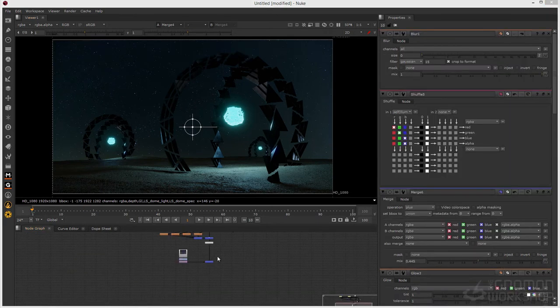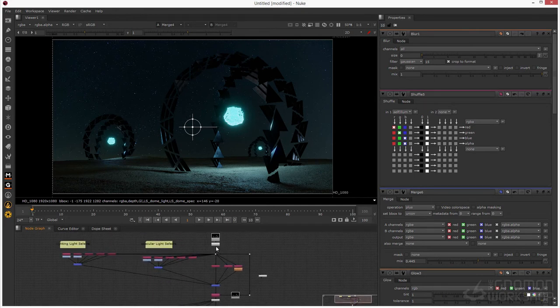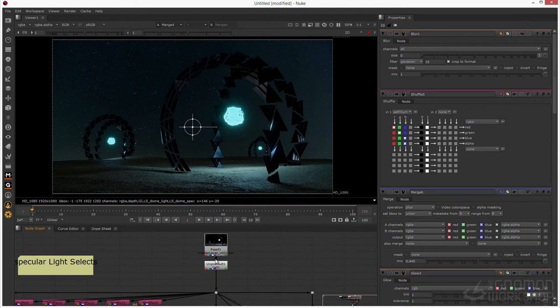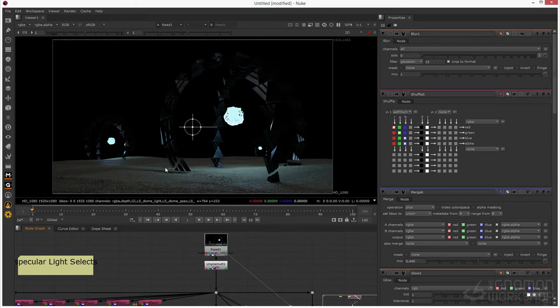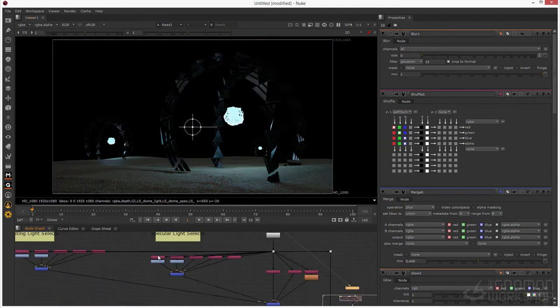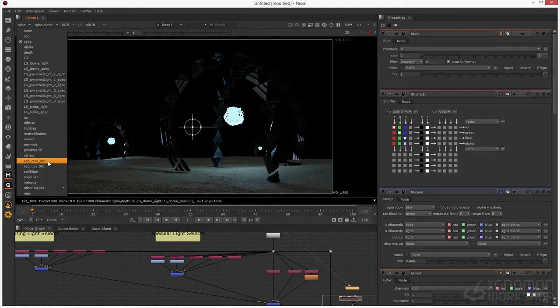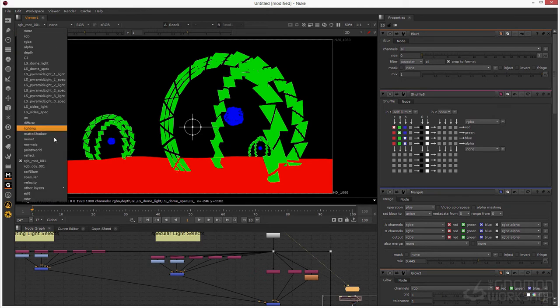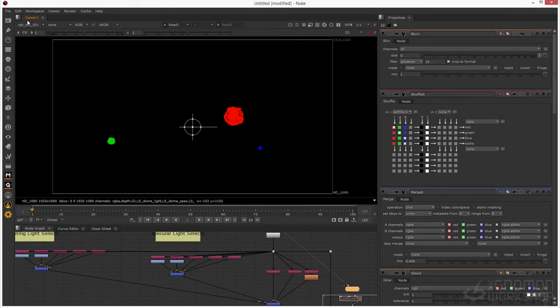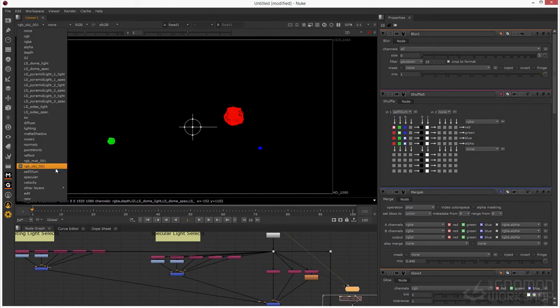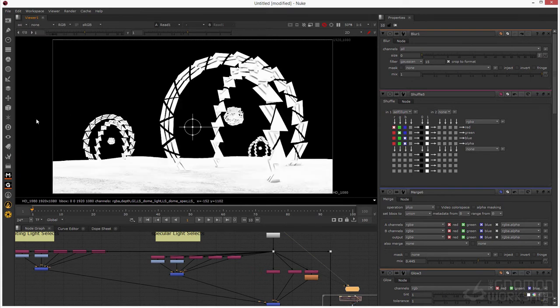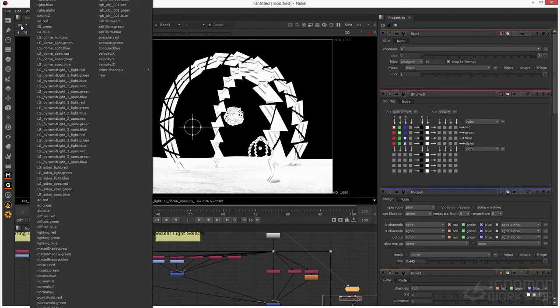Cool, so picking up where we left off, I'd like to go in and utilize some of these other passes that we've created. One of the main pieces to our compositing puzzle is going to be these RGB mats. So you can see I've got my RGB material and RGB object for these three guys right here. And we've also got a Z-depth pass that we want to talk about. And you can see our AO is in there. It's looking pretty good.